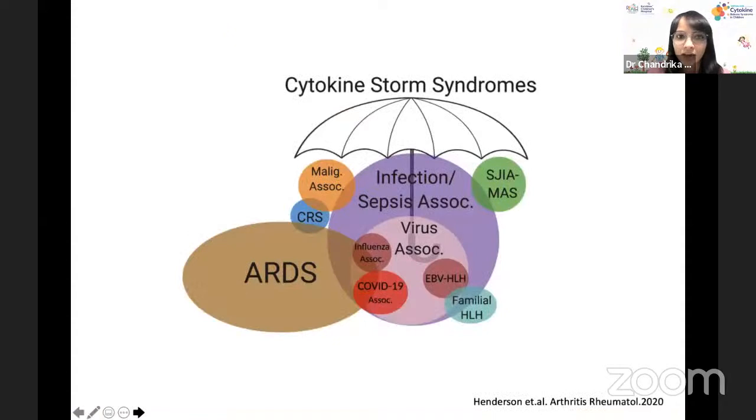at the onset of disease itself. So I think the audience is going to remember this umbrella from this conference very well because it has been used by multiple speakers. But the reason why it has caught the attention of so many rheumatologists is that it very well depicts the final common pathway of what we now call cytokine storm syndrome. What it essentially means is that there can be various triggers ranging from infections, which form a large part of this trigger, to malignancy, and also genetic background-related diseases such as familial HLH. What is interesting here is that, apart from malignancy and rheumatological disorders, infections can also serve as a trigger for development of cytokine storm in patients who have a background disease. That is why it forms a major part of this diagram.